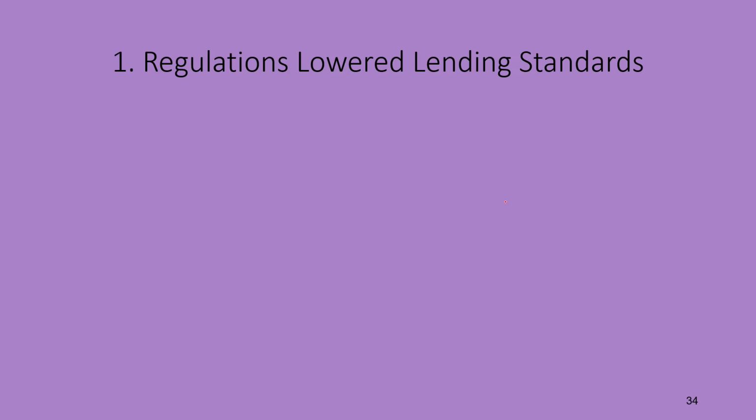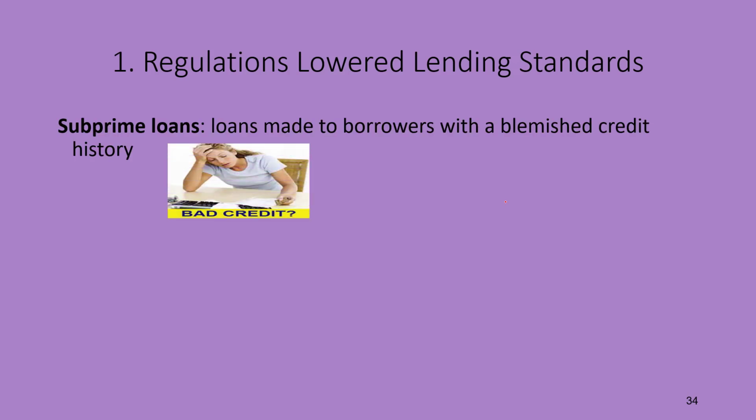So again, these regulations tend to lower lending standards, and in order to understand how, I need to equip you with some definitions here. One of which is subprime loans, and these are loans made to borrowers with a blemished credit history. So people who might have declared bankruptcy in recent history, or people who have bad credit due to late payments, or maybe people who have moved around a lot or have a lot of hits on their credit score, things that tend to make people's credit scores lower, right? So these loans are going to people who might otherwise have a harder time getting loans. That's why they're called subprime loans, right?